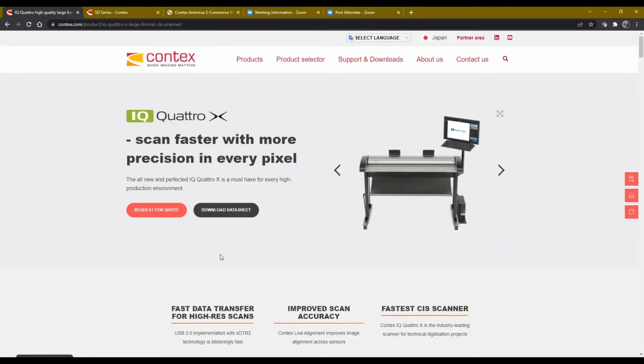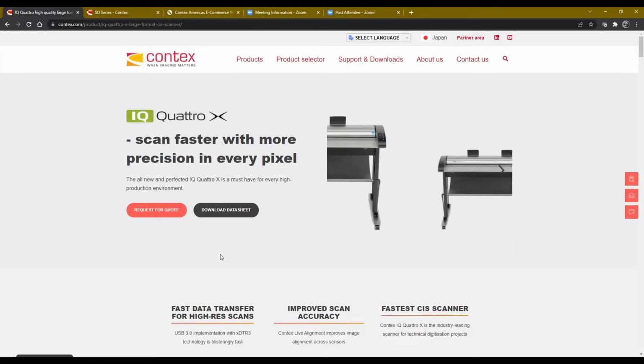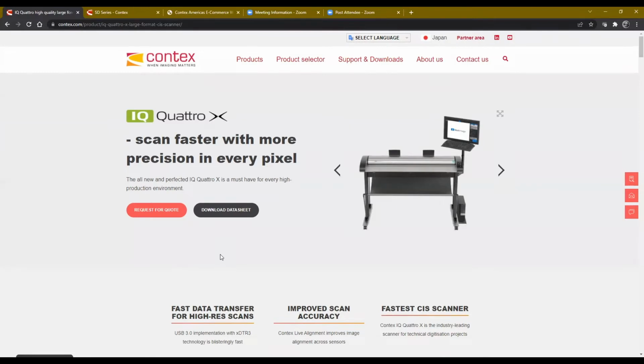And with the IQ Quattro X, I've got a couple of the pictures up here, that also is sometimes shown with a tablet sitting on top of the scanner. Dan, correct me if I'm wrong, but that's showing it in use with the Nextimage remote application. Is that right? Right. And that's a thing that sometimes people get confused with. If you look on the screen right now that Jerry has up, there's a little tablet sitting in the center of the scanner. There's basically just a groove. So here's one iteration, and that's just a touchscreen monitor running, say, Repro, for example.